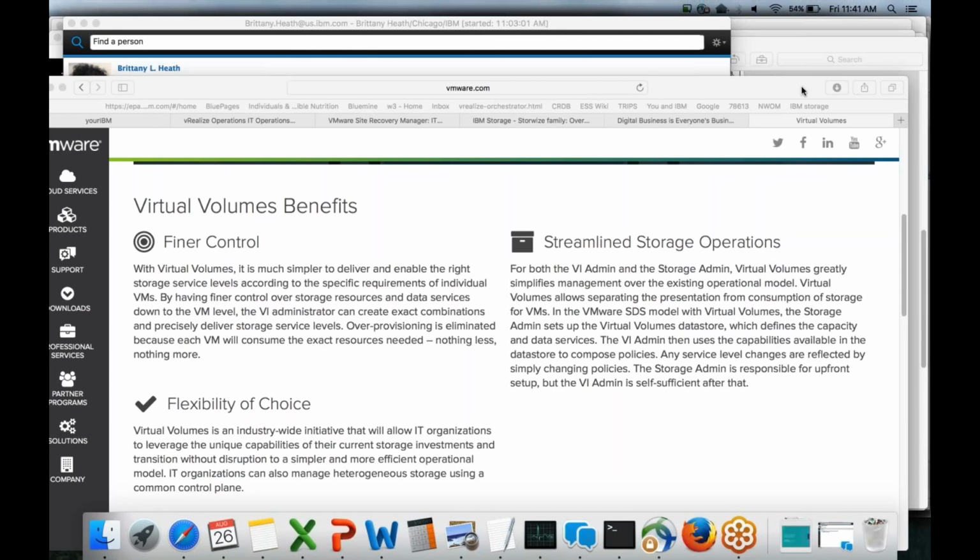So we work with all the reference partners and more to make absolutely certain that their customers are fully aware that running vSphere or running NSX on their platform is going to work, and it's going to work on day zero. Now, some partners are quicker to integrate than others.